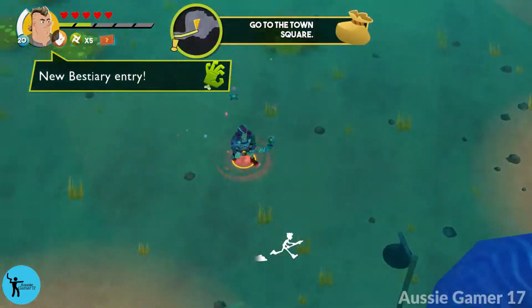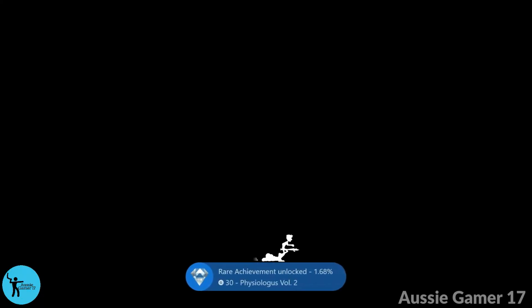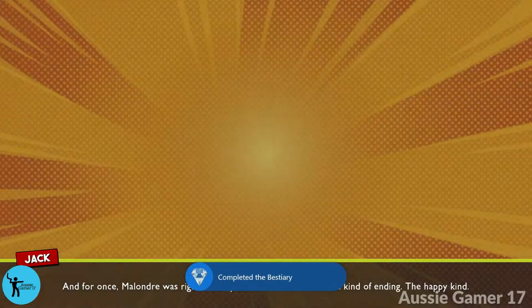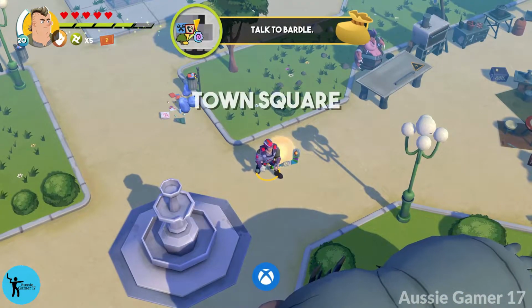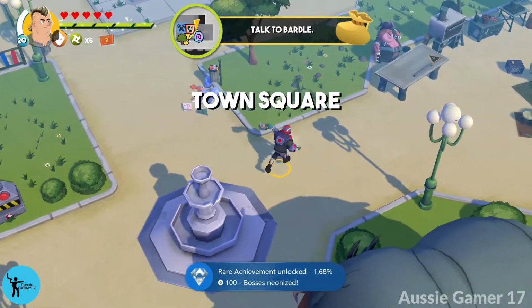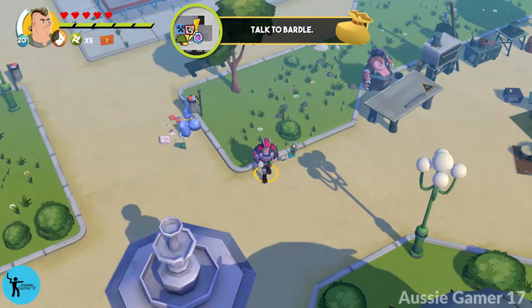And there we go. Skip the cutscene. Achievement for beating the Neon bosses. Oh, and we completed the bestiary. And we'll skip the cutscene. So beating those bosses, hopefully you've got the bestiary completed as well. We beat both Neon bosses.